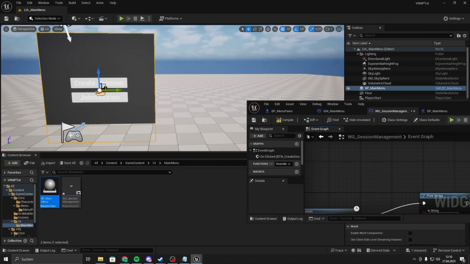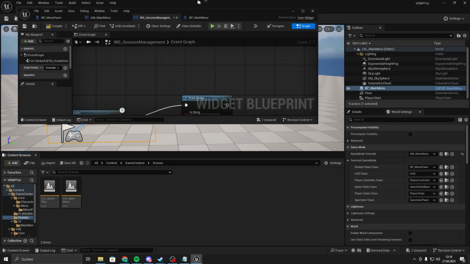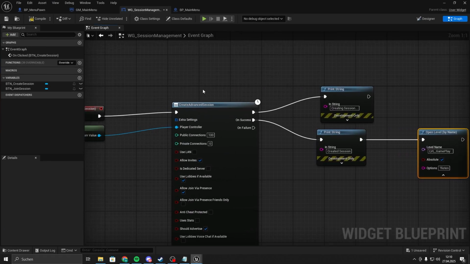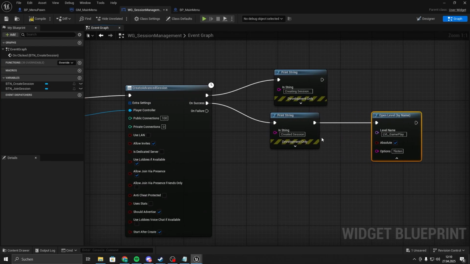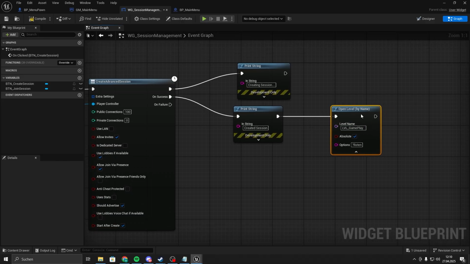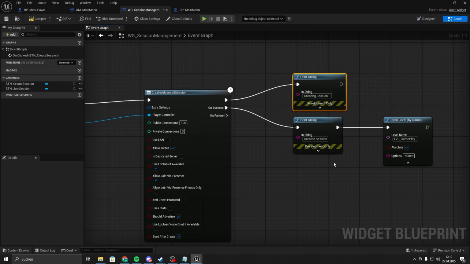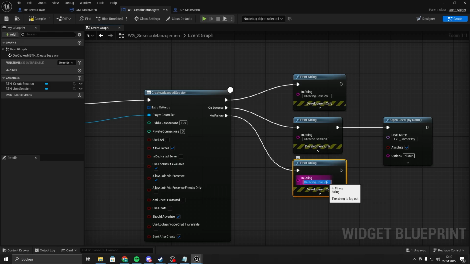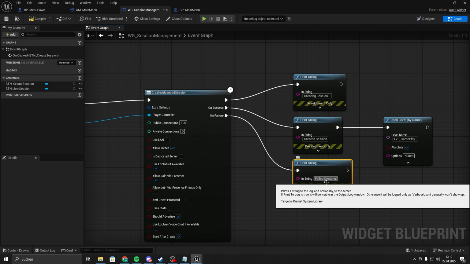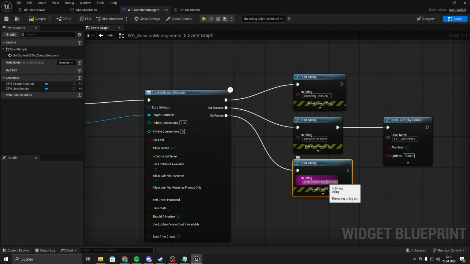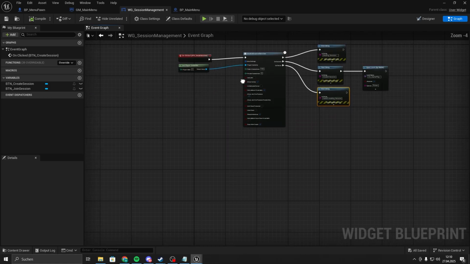I hope that's the correct name. Let me check real quick. It is. Yeah. So once the session is created successfully, it says created session and opens the level the game takes place on later. And if it's failing, we obviously want to print out failed creating session, just so we know what's happening.